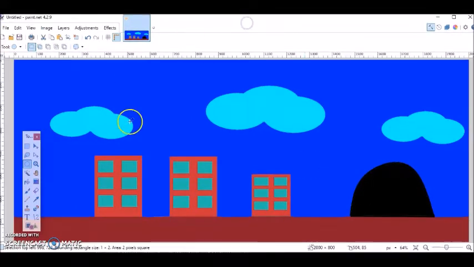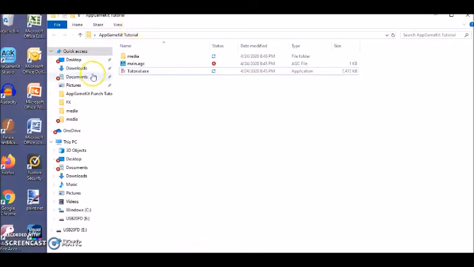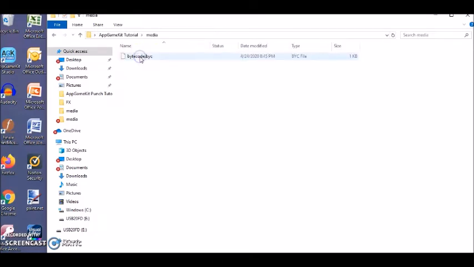a second. And the background can be anything you drew, or it could be an image, a photograph, or an image off of Google or somewhere. It can be anything. Okay, so now that I'm finished with my background, I'm going to save this to my folder. Now this is a folder that's on my desktop. As you can see, we have a code file, and then we have this media folder in which all our assets are going to be in.